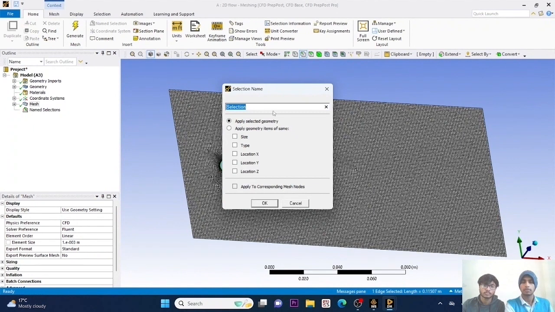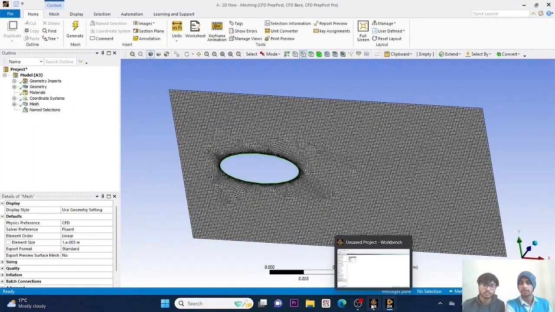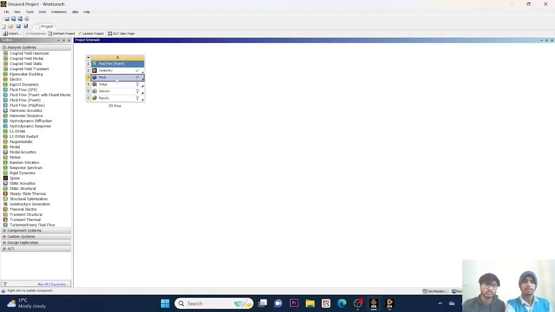We can give a name to the geometry also. So now our mesh is finally ready. We can go for the setup option. Just update the mesh. As we already made the geometry and our mesh, now we will do the setup of our mesh and geometry.